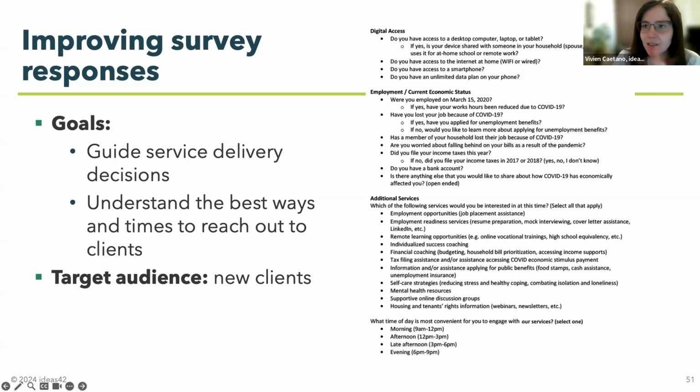Yes. So this was going to be a breakout group, but we are actually a great size for a breakout group. In the chat, I'm going to put a link to a document, which is just a Word doc. And it's the survey that you can barely read on the screen. So this is a survey that an organization was using to understand what services they were going to provide, and also when and how to reach out to clients. Many of their clients were unhoused, so that's why they were especially particular about understanding when and how to reach out.